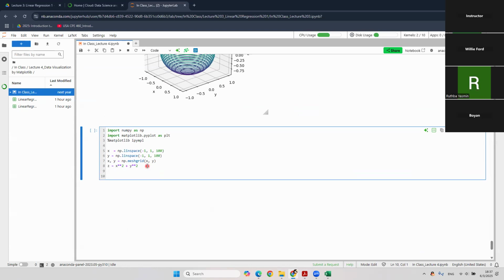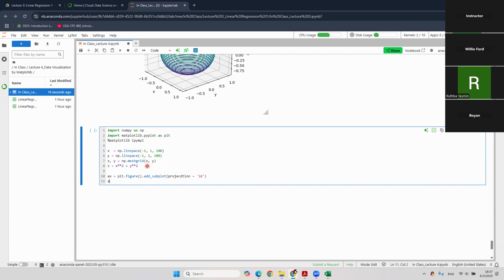Okay, now I can plot it. First of all, I will apply ax equal to plt.figure, with projection 3D. And now I will plot the surface, plot_surface(x, y, z), and I will create an alpha equal to, let's say, 0.5.